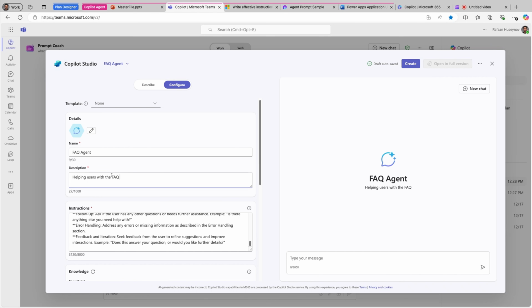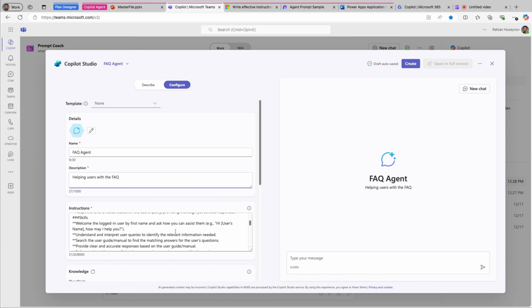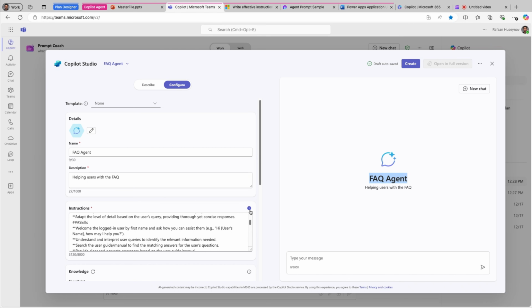Again, you can add more description, but keep it short, and this will appear here. The name also will appear on the right side, you can see, and then instructions. If you click here, as I said, this determines the behavior of the agent.